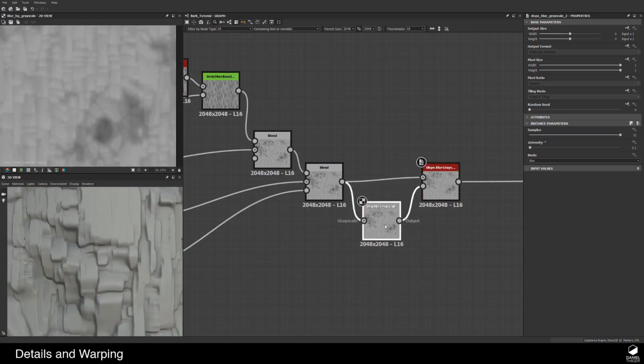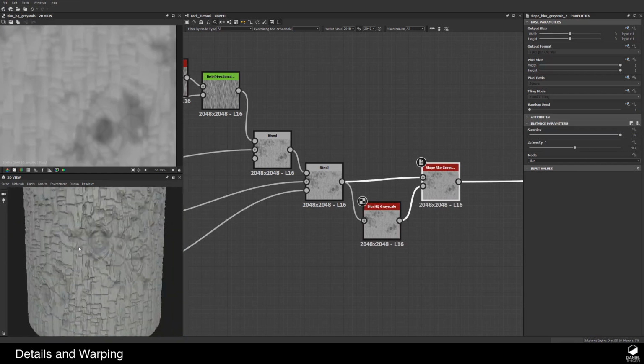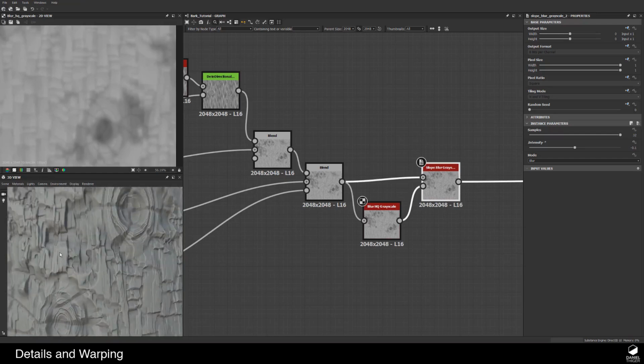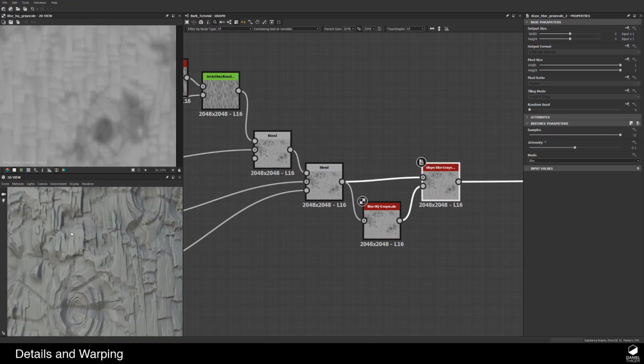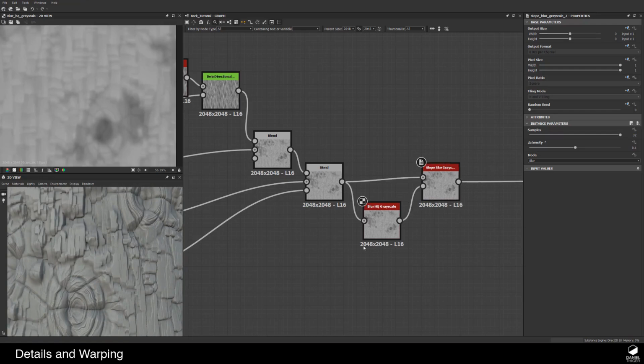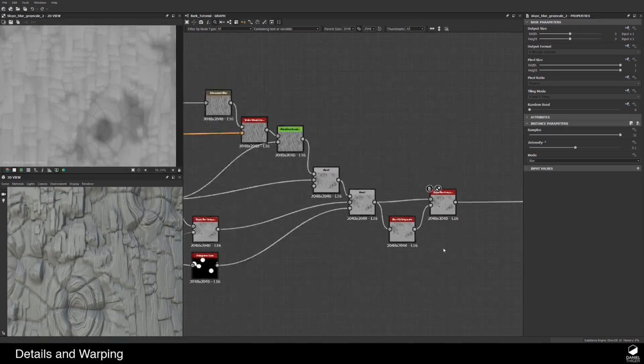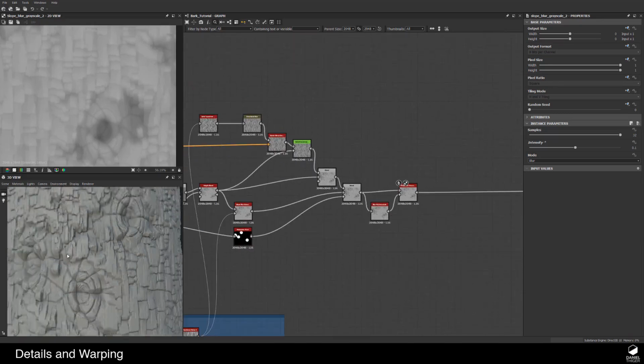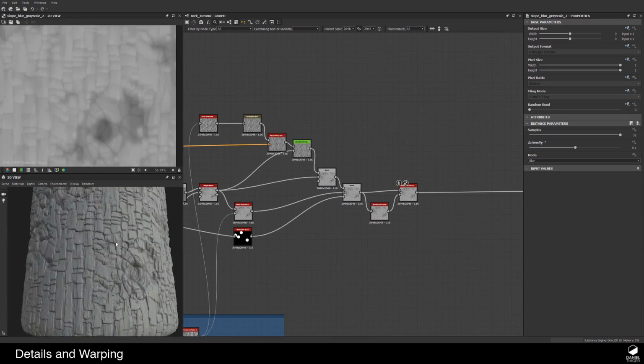If you want a deflate type effect, you can just use a negative value here, actually. So it depends on what kind of bark you're going for, but in this case I want to do an inflate. We have something that looks fairly natural.